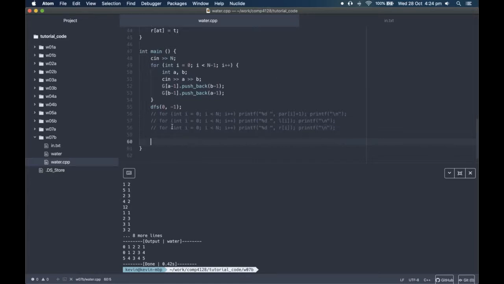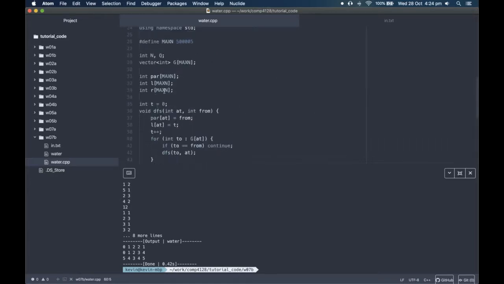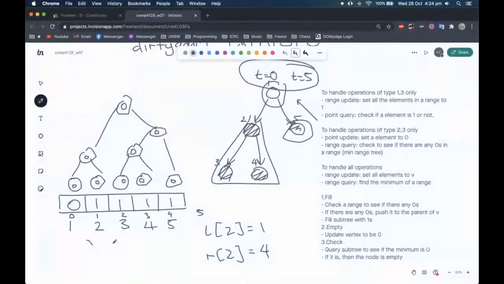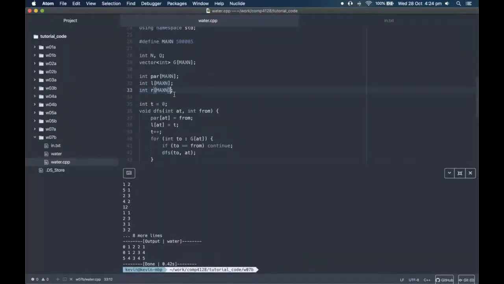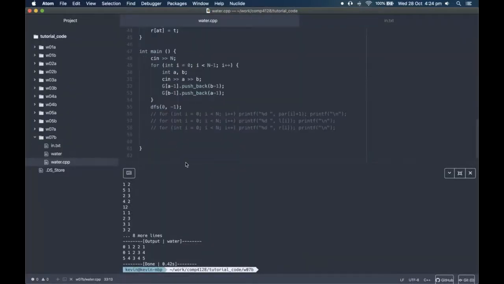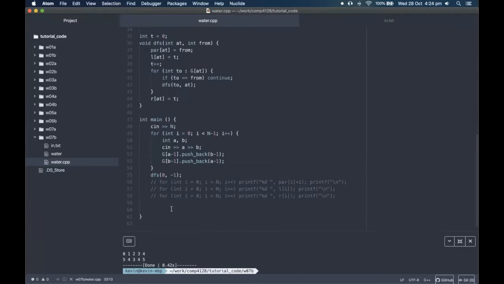Okay, now that we have that, it's going to be really useful for us because now if we want to query the subtree of a particular node, let's say node I, we just query the range from Li to Ri. Right? We can just look at this array to know where the range starts and ends. Excellent stuff. Okay, let's handle the queries now.